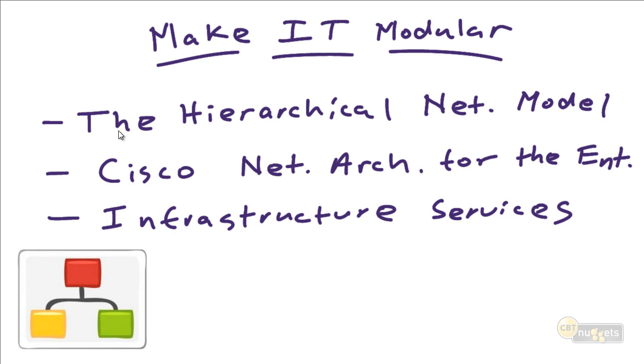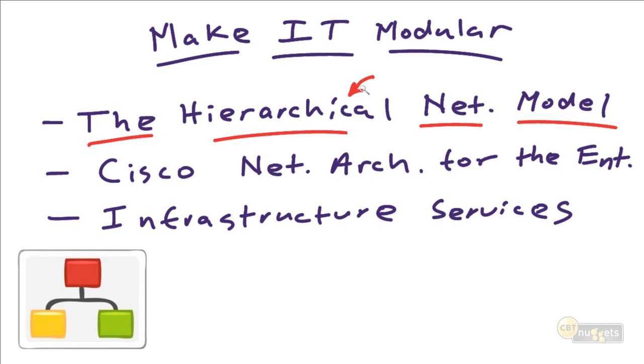Now, I'll tell you, the first thing that we're going to look at is by far the most famous design model that Cisco has ever created. It's called the hierarchical network model. And do you know that it took me at least a decade to be able to say hierarchical? So we have the hierarchical network model that we'll look at. This is a three-layered model that you're going to love.